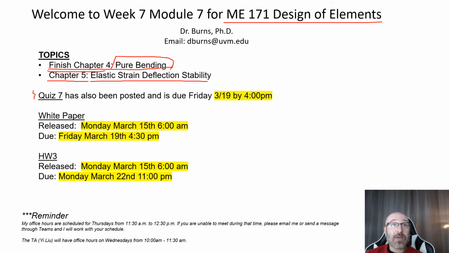You have your quiz number 7. This is going to be due on Friday the 19th by 4 p.m. You also have your white paper that's going to be due this week. So pay attention to the due dates here. So this is going to be due the end of the week on Friday, March 19th at 4 p.m. and it is going to be released on Monday the 15th at 6 a.m. So you've got the full week to work on that. This is something you should have been thinking about for the entire semester.